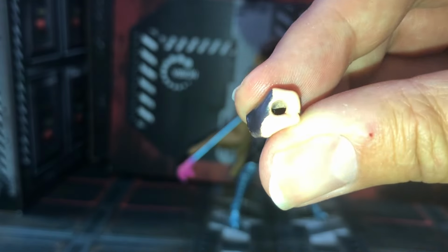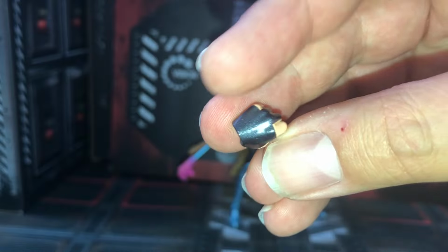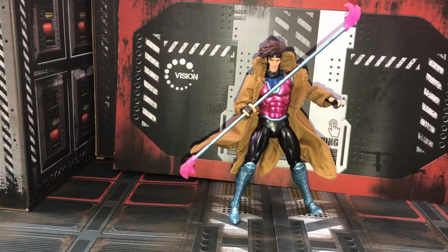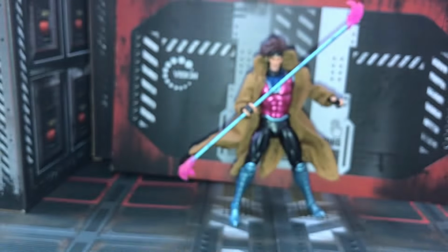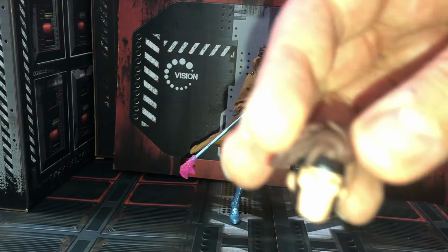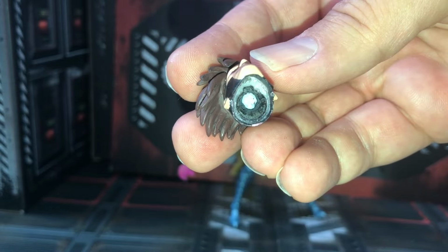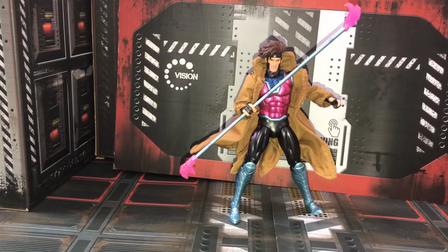As I mentioned, I don't like the use of clear stands. Even if we got a stand that was pink and simulated Gambit charging something from the ground, that the card-throwing effects could rest on, I'd prefer that. There's an idea for you action figure companies, 10% profits please. And we saw all the different hands and the alternate head option at the start of the video in the clamshell. But here they are loose.